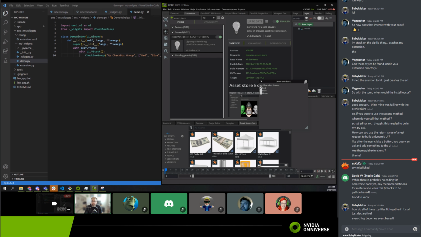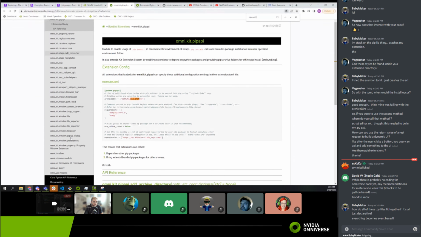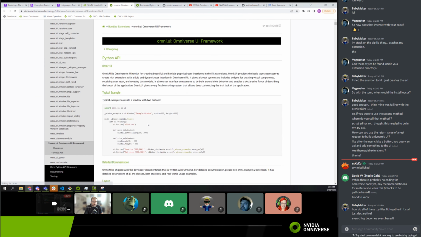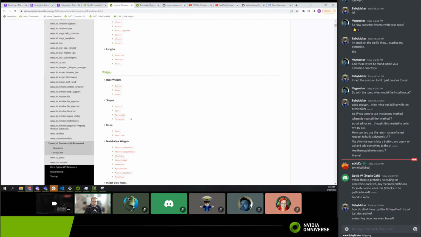Then these classes do have, let's go back to the Omni UI documentation. Nope, that's the wrong one. Let's take a look at button, for example.